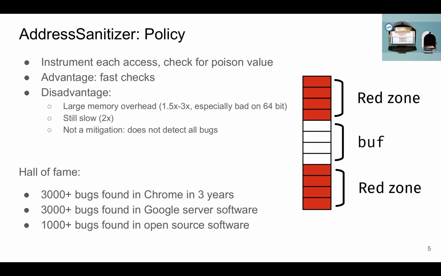So intuitively, the larger the red zone, the more likely you will detect a bug. But the larger the red zone, the more additional memory you're actually using. So there's again this trade-off that we are facing here. AddressSanitizer is highly compatible with current code, works for pretty much everything, has only a 2x slowdown, but the memory overhead is kind of massive, and we have to trade off additional memory overhead and the detection capabilities. 32 bytes turned out to be a very reasonable padding, because most bugs only go close to the buffer itself. Okay, are there other kinds of bugs that we cannot detect?